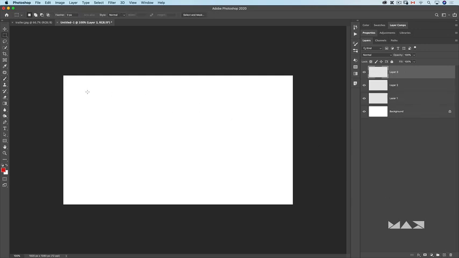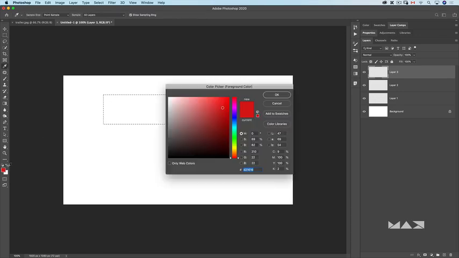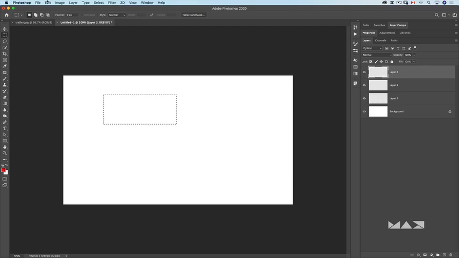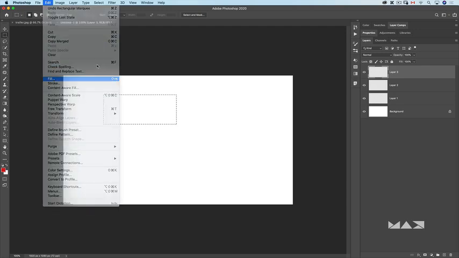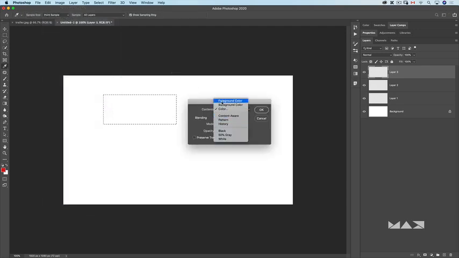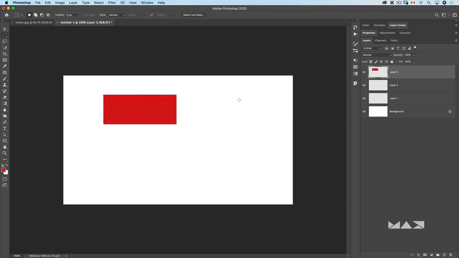On the top layer, we're going to use our marquee selection tool to make a rectangle, and we're going to fill it. Actually, this color is fine, so we'll just go under Edit, Fill, switch it to foreground color, click OK, and then Command or Control D for deselect. Then on this next layer, we're going to add another rectangle, but make it long and thin.